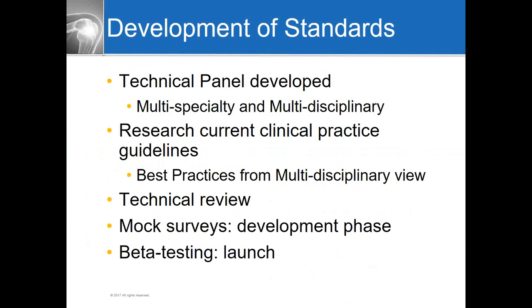We had well-versed, renowned, and actively working spine surgeons with centers doing this type of thing, including joint surgeons as well. We had hospital as well as ASC senior management involved, both on the administrative side as well as physician services side. Nursing directors were part of this panel. We had corporate partners on a national level, as well as third-party payers, because everybody that played a role in this panel was interested in what the standards look like and having some input in them, because our main goal here is to elevate all of our levels of practice. And of course, I don't want to forget about anesthesiologists who play a key role in a lot of centers in pulling these things together.